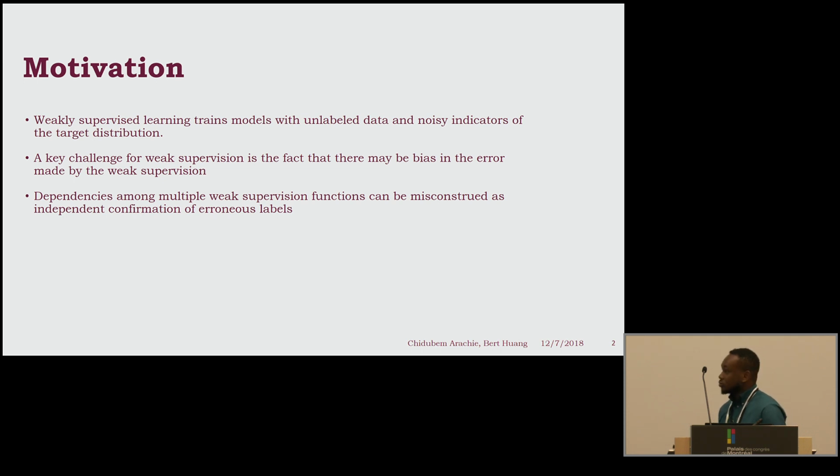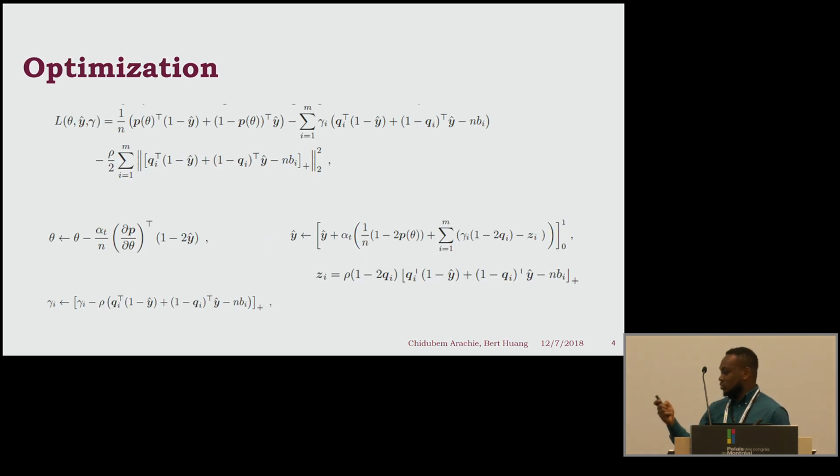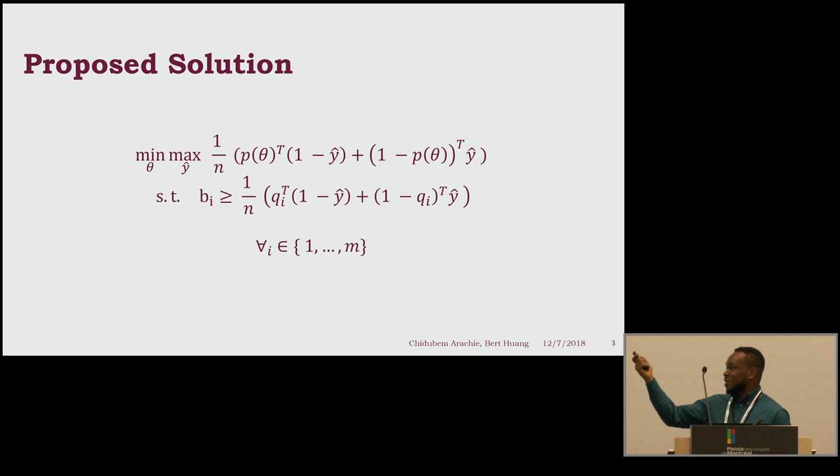So to tackle this problem, we propose a two-player zero-sum game. The game is between an adversary that chooses labels for the training data and a model that tries to minimize the error made by the adversary. The intuition behind this objective function is we want to train a model to perform well under the worst possible condition, and the conditions being considered are the possible labelings of the training data. You can see in the equation, the adversary tries to maximize the error rate of our objective, and the model minimizes these error rates.